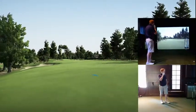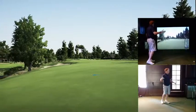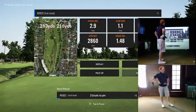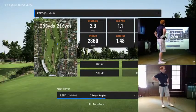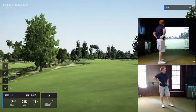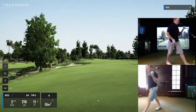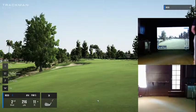So I got it right to the top of that hill. Stop whatever you're doing. Whatever that is, stop. All right, so it was straight into the wind. It only went 285 yards, but it was straight into the wind, so that was a good shot. So I've got 216 yards straight into the wind, but not crazy, like 5, 6, 7 miles per hour.